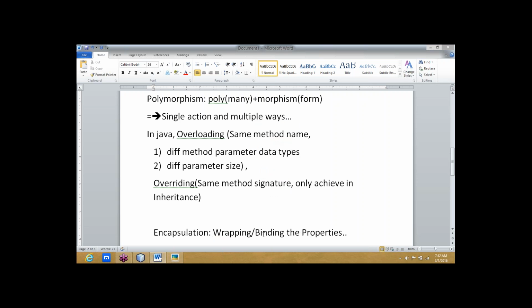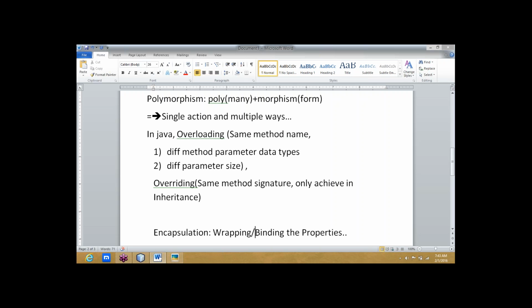Here, wrapping or binding, what does it mean? Making together. Very good. Suppose we have something like 100 resources, all related to the calculator program. That's why I am including all operations in a calculator class. In a calculator class, we have different actions: sum, subtraction, multiplication, differentiation, square root. All these mathematical functions I'm keeping as one program, the calculator.